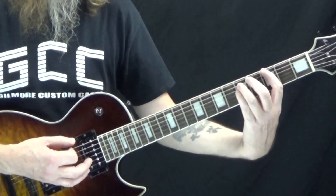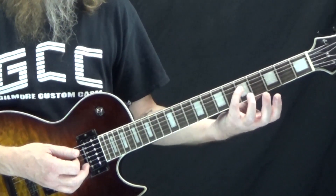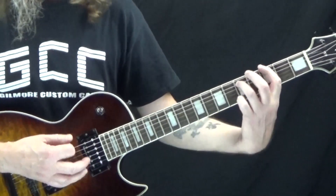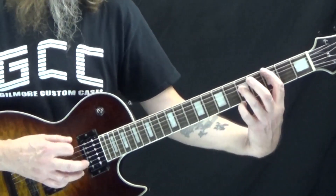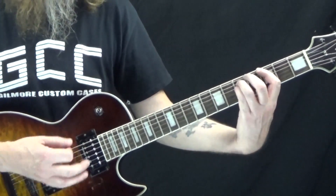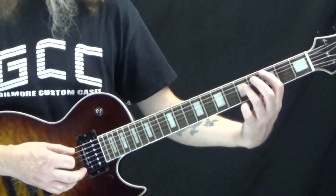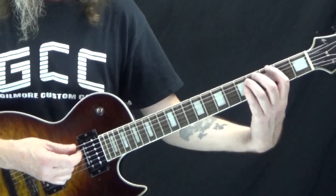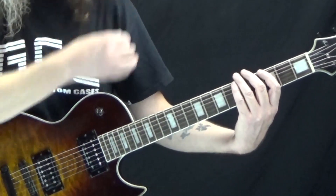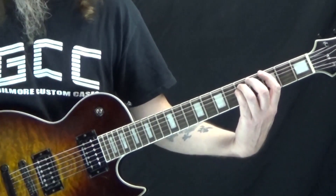Now if you're a beginner and this is hard, a lot of times what's hard is getting that note with your pinky. So if you can't get it and all you get is the low E and the A string, it's fine — the note on the D string is just the same note as on the low E. So in this case it's one, five, eight, and eight is the same as one: we've got G, D, and another G. We hit this starting on the downbeat of three — it's an eighth note, then two sixteenth notes, then a quarter note.